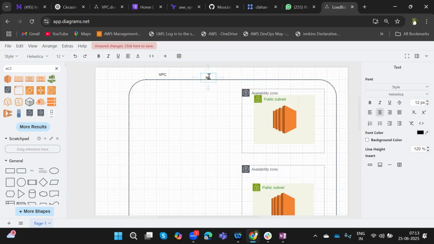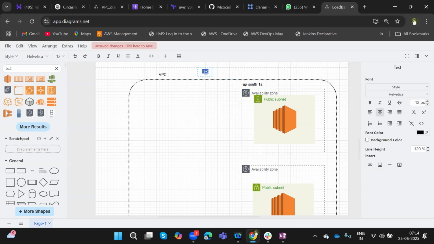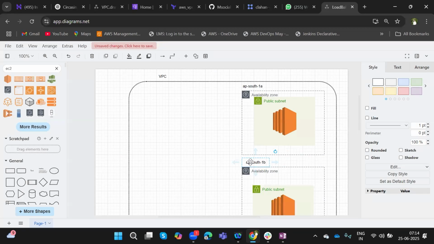It may be ap-south-1a and ap-south-1b. Here, these are the two availability zones that we have.